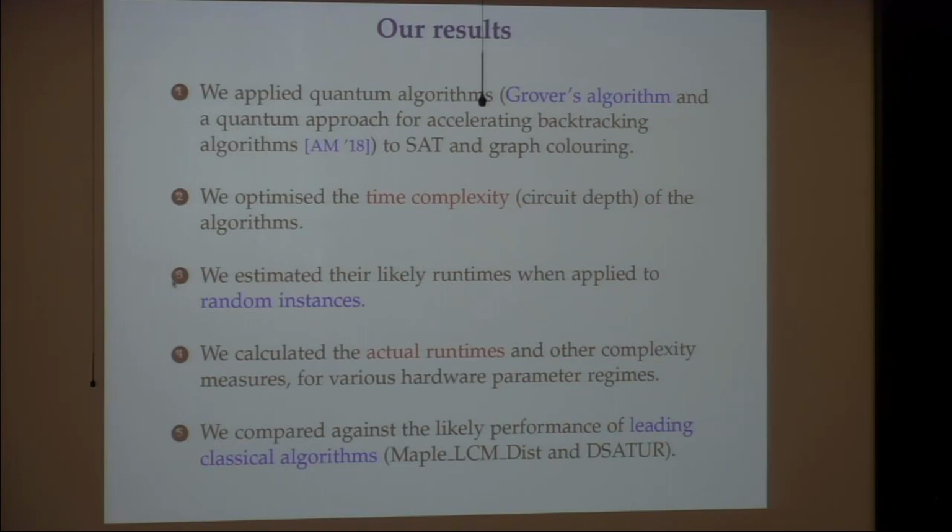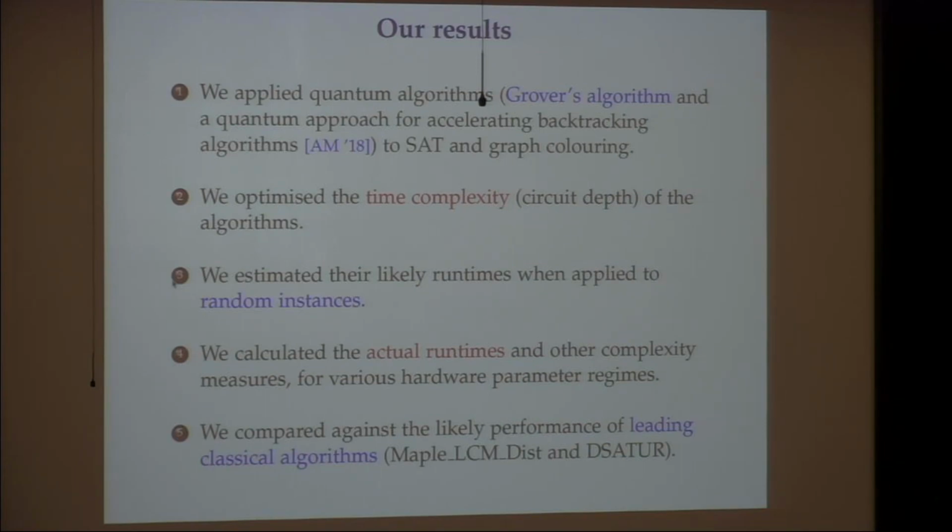And a nice thing here is that in some cases there are competitions, I think Krista already mentioned this earlier, where people try to find the best possible classical algorithm for some particular task, for example, boolean satisfiability, and they come together and they bring their best algorithms and they compete to see which one's the fastest. And this means that it gives us a nice sort of target for a leading classical algorithm to compare against.